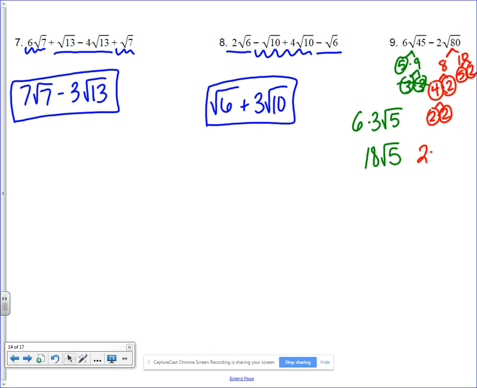What else is getting out? And? Good. I'm sorry I circled that 4. That 4 should not be circled. Does everybody see that? So we've got a 2 and a 2. What's left underneath? I shouldn't have circled that one. That's my fault, Chase. Good. Okay, what is that 2 times 2 times 2? So you're allowed to put them together because they're both radical 5s, and what do you get?